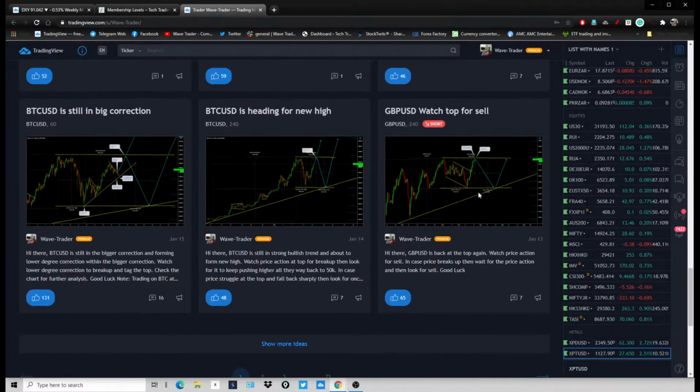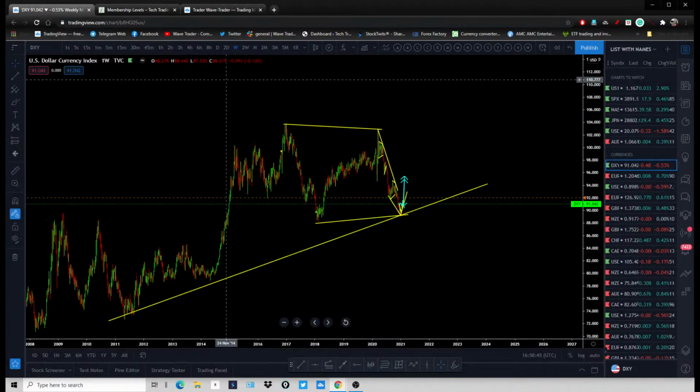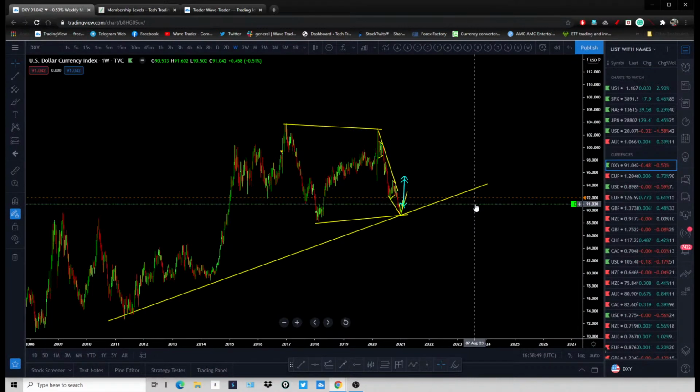Yeah, so we are having a bit old charts. Now let's move on. Let's look at the market for next week. So plenty of good opportunities are there for next week.